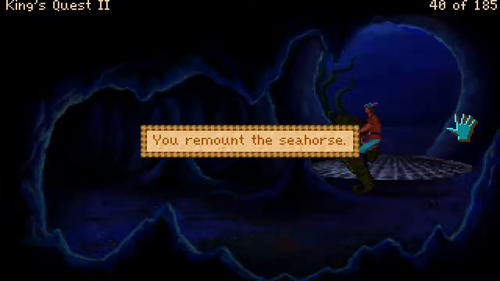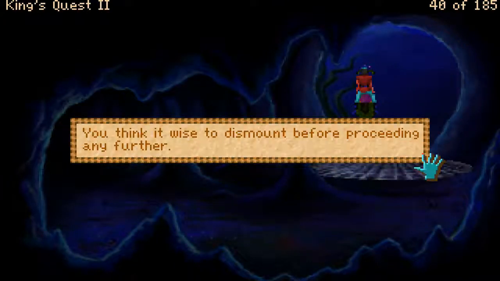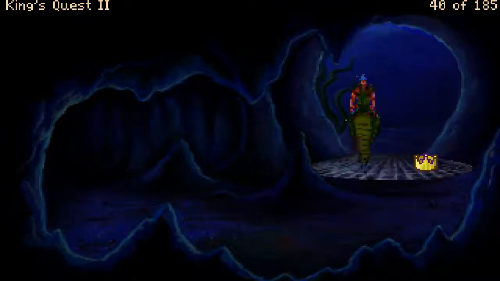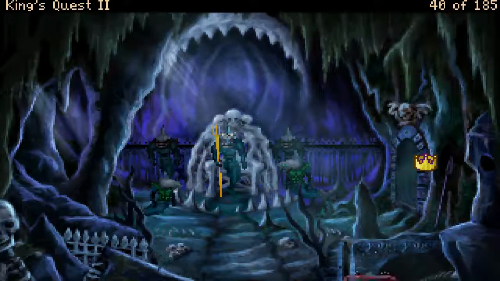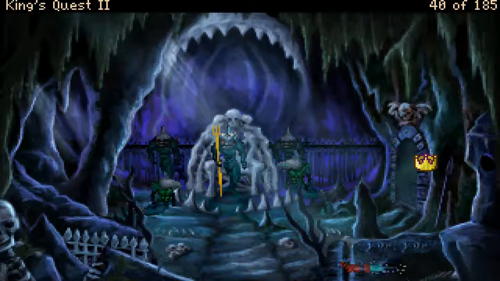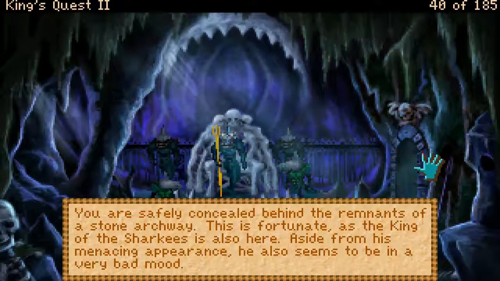You remount the seahorse. You think it wise to dismount before proceeding any further. Oh no, the seahorse has followed you. Let's hope it doesn't give your presence away. You are safely concealed behind the remnants of a stone archway. This is fortunate, as the king of the Sharkees is also here. Aside from his menacing appearance, he also seems to be in a very bad mood.